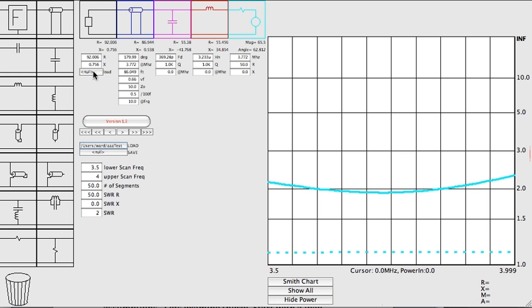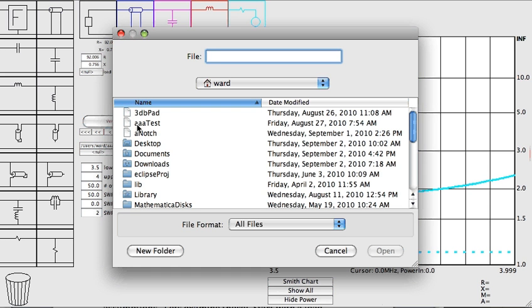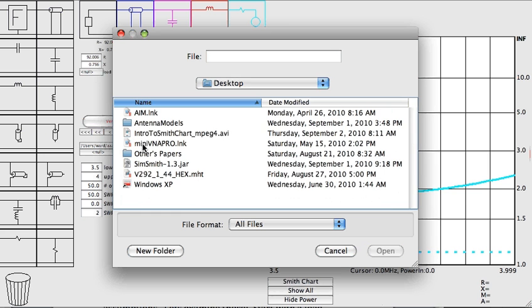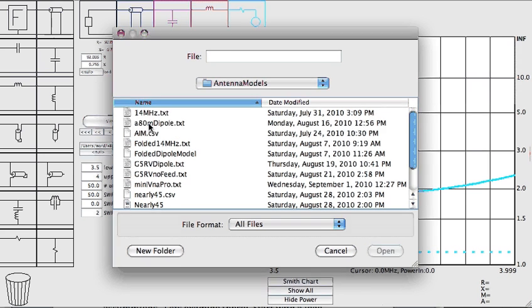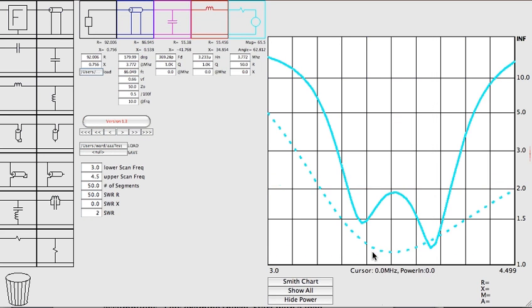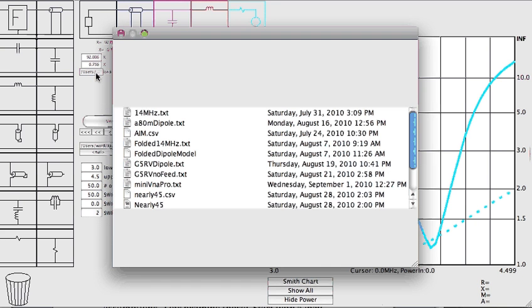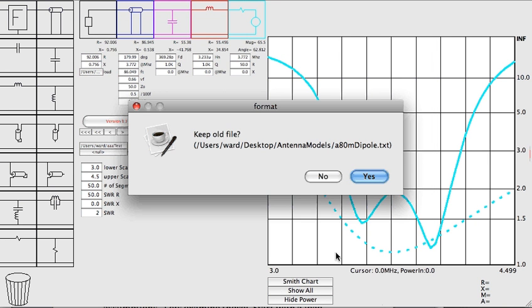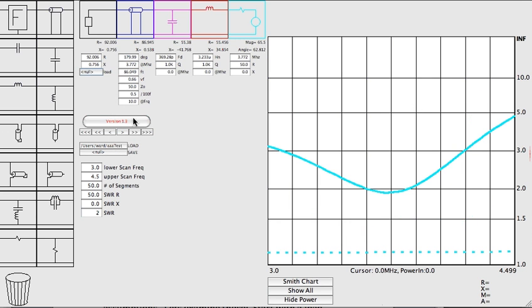Once set, the only way to remove this load file, let me load one in, is this: once this is set, the only way to get rid of it is to try to load it again and cancel out. You're given the option of keeping the old file, and if you say no, SimSmith does away with it.